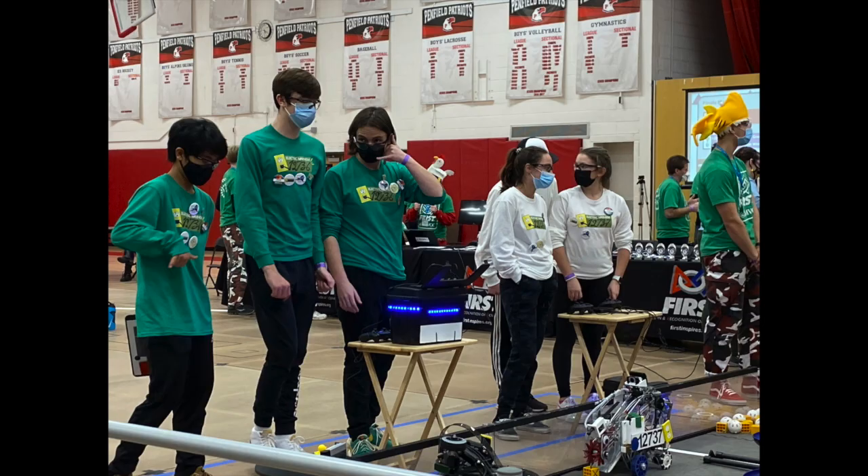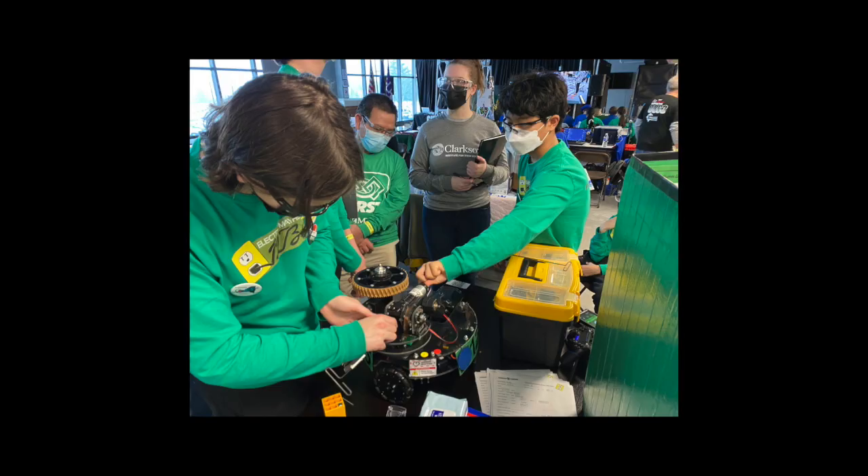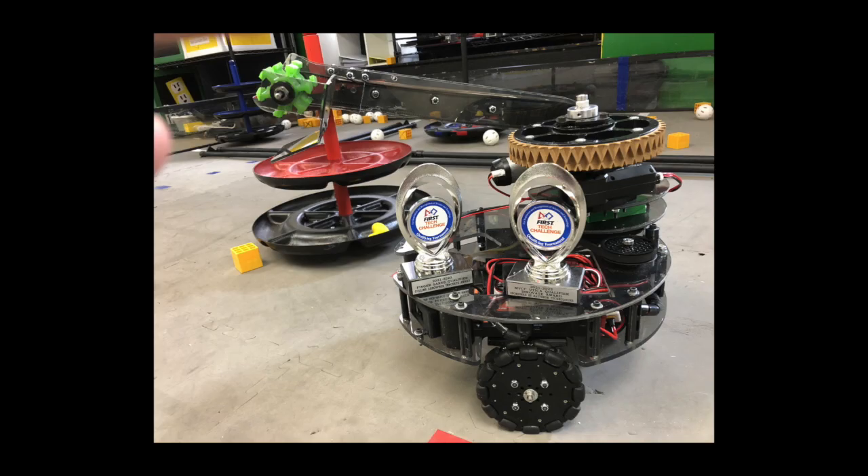At three qualifiers we attended this year, Convincing Jiang has drawn a lot of attention. Judges and other teams were all very curious about this unconventional Kiwi design. They consistently came to our pit to ask questions about our robot's drivetrain and the stories behind it. So far, Jiang has won two innovation awards for us this season and has finished in the top five at each of our three qualifiers.